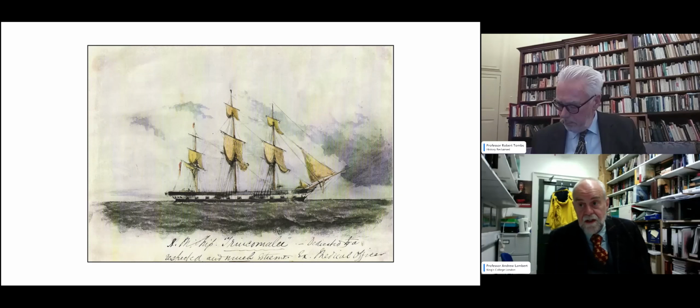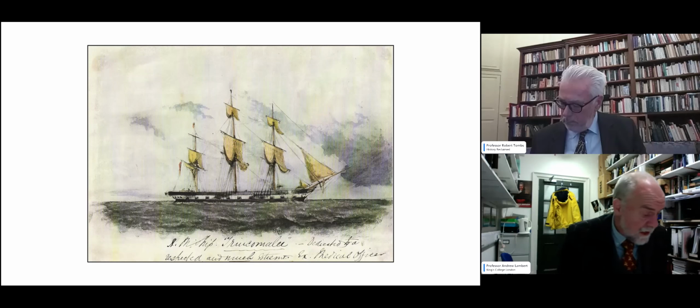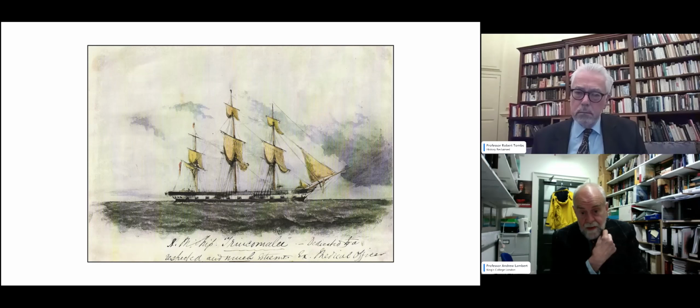By 1866, the commander of the West African Anti-Slavery Patrol reports there is no intelligence of any attempt to do this at all. So removing the demand is the ultimate rationale for ending the Anti-Slavery Patrol. With no demand, the Royal Navy was free to switch its attention from the West African slave trade to the East African slave trade. Now, that is another story, but the Royal Navy would be involved dealing with that trade out of the ports of East Africa into the Arabian Peninsula and beyond, right the way down to 1900. So this is the first half of a century-long campaign against the illegal movement of enslaved peoples across the world.